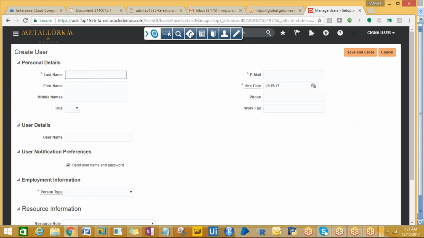We have the Signa user, right? Let me give a name, for example Signa user 1, Signa user 2, something like that. Yeah, sure, we can also do that.